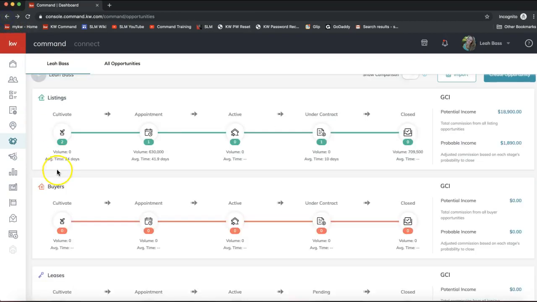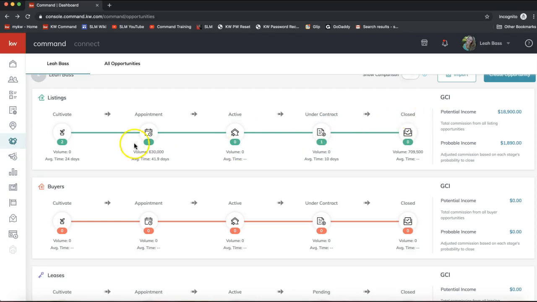Whoops, didn't mean to click on that. Cultivate, and that's just like this little icon is showing you. That's where you're trying to grow the relationship, like this cute little plant. Maybe you just met them, you're an acquaintance, but you're trying to cultivate that lead and turn them into an appointment. Once they have been turned into an appointment, you'll be able to move them down the sales pipeline, of course, then to when you have an active listing under contract, and our favorite phase, closed.